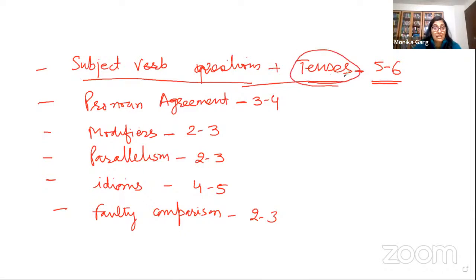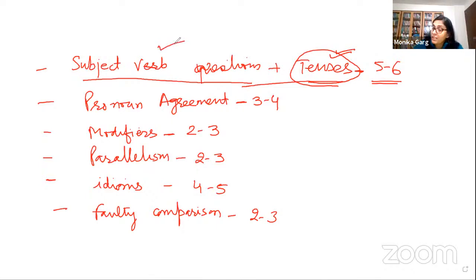And in ACT, and that's what you don't get in SAT, in ACT you get questions purely on tenses also. Like all the options, they won't test you for verb agreement. They might just test you on tenses itself. So one option might have had, other would have simple past. The other one might have had been, one might have a was. So you need to check the tense very, very carefully.